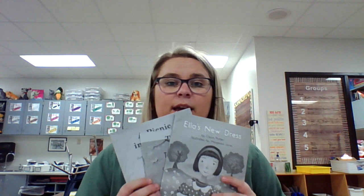The next thing you'll have is just a little packet of supplies that you may need at home. We're going to send that just to make sure you have what you need: pencils, eraser, glue sticks, and crayons, so that you can complete these activities. And then the last thing is for you to do some reading. Some of you may have books at home. That is perfectly fine if you want to read those books. But you are provided in your packet some books that are kind of like our bag books each week. So make sure that you check those out. You can use these as your reading. But that's what you will receive in your yellow bag.